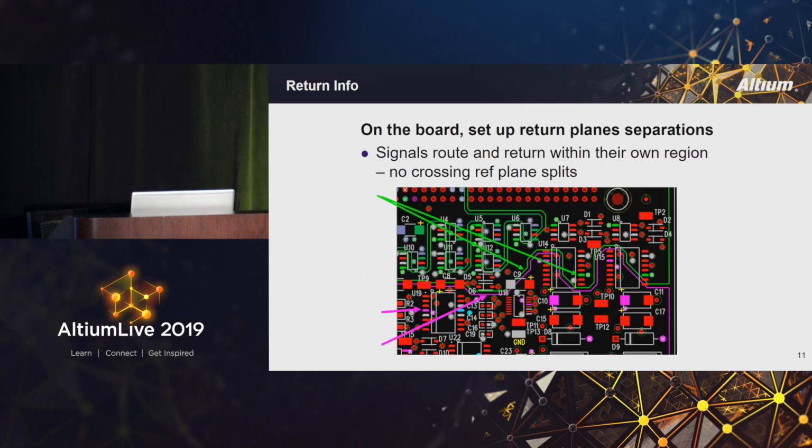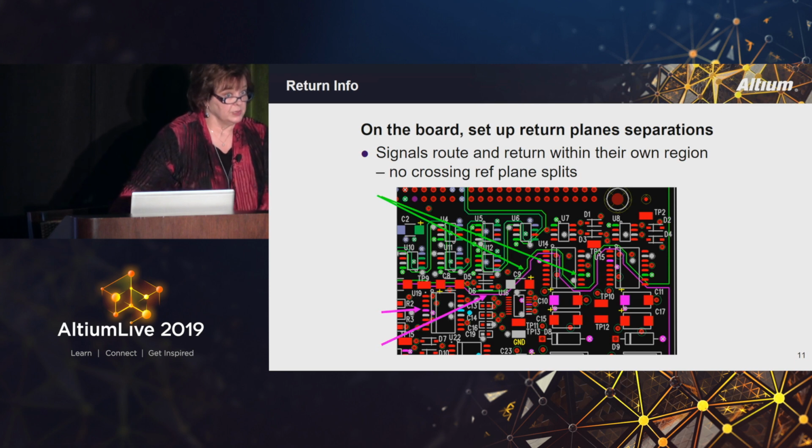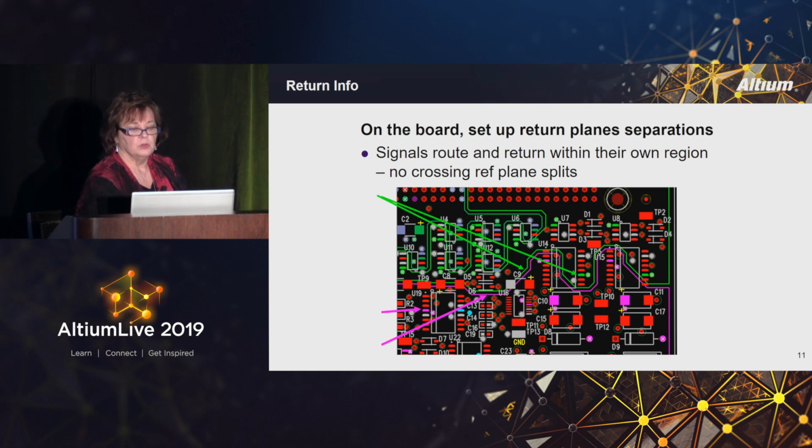For example, you can see this is a split power plane. You're looking at layer 1 where the parts are in the split power plane throughout this area. And anything that is in a pink area down here needs to route within the pink area if it's returning against that power layer. It's very crucial that it stays there and does not cross those splits and planes. Same thing for the green up above. So if you had a signal that was right here and it needed to route down here, then you would have to route that signal referencing another ground plane, not this split power plane.